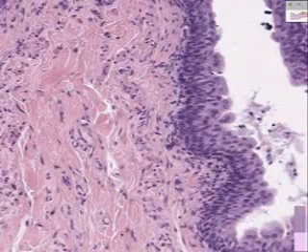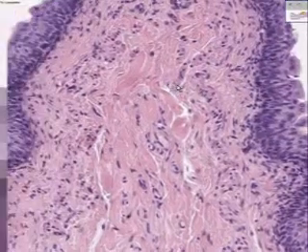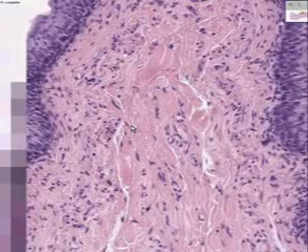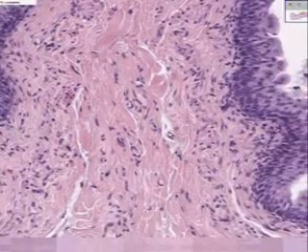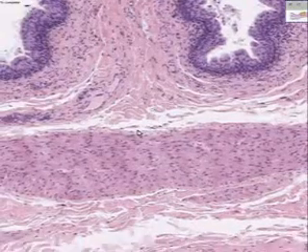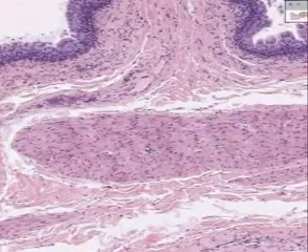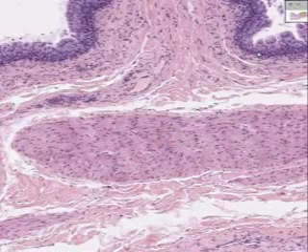Notice that there's a lot of collagen bundles in here. Notice that very soon and quickly, underneath this submucosa, if you will, we have these little spindly bundles of smooth muscle, which you can see along here, and which I'm going to try to blow up for you again. And they are classical smooth muscle bundles. Notice how they could be confused with the spindly fibroblasts of the intervening connective tissue.